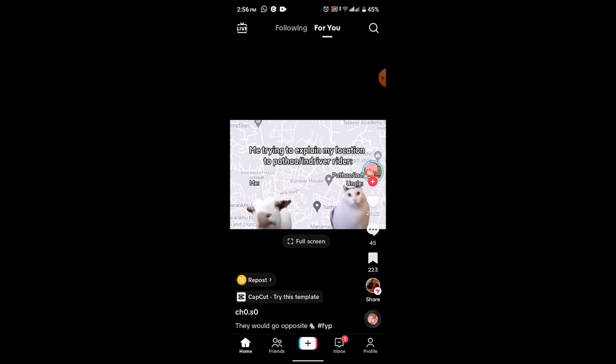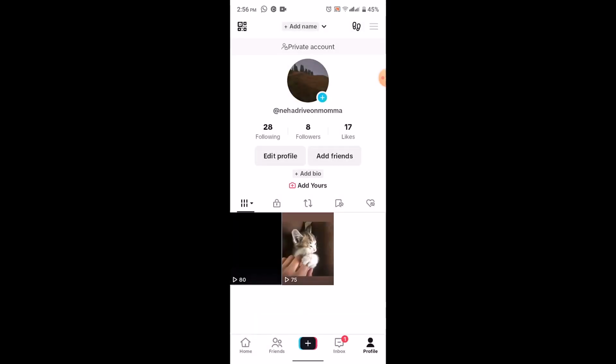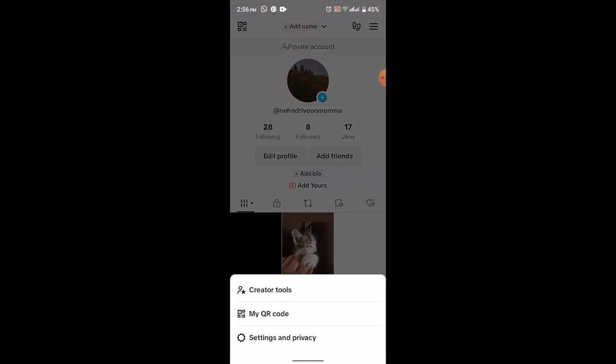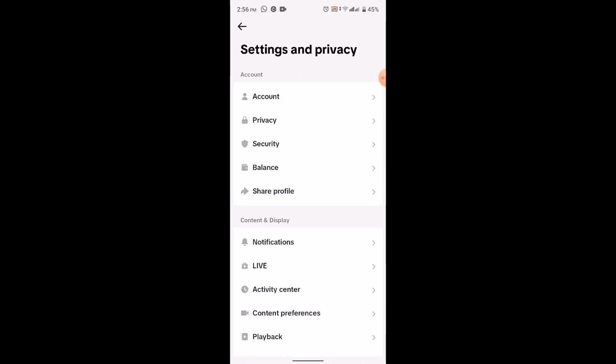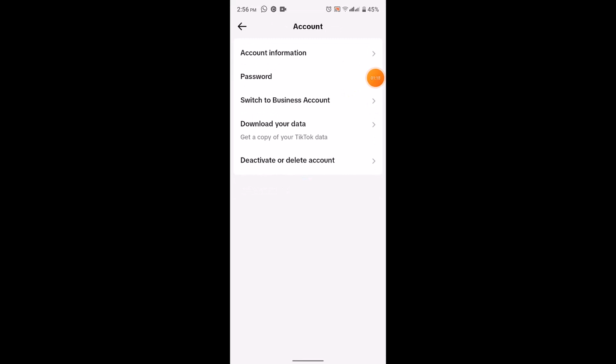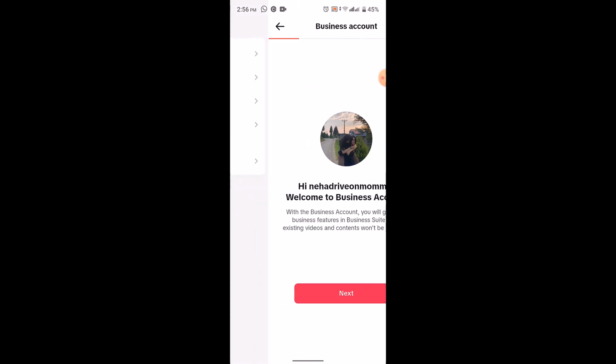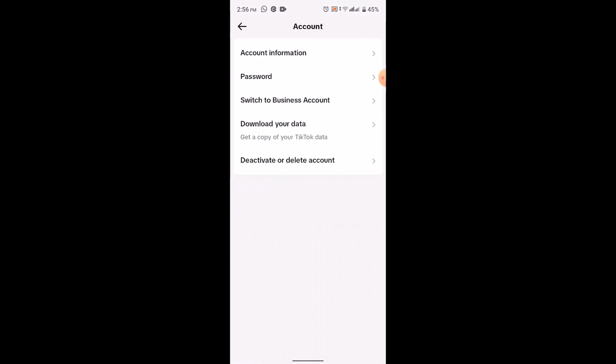If you don't know how to create a TikTok business account, what you'll have to do is head over to your profile page. After that, tap on the three lines icon located in the upper right hand corner. From the drop down menu, tap on settings and privacy. After that, go to manage account or just go to accounts. Then you can see there is an option to switch to business account. You'll need to follow some criteria and the on-screen prompts, and you'll successfully create a TikTok business account.